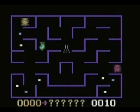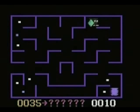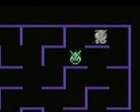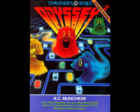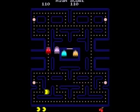The graphics are pretty funny, I like how whenever you eat a ghost, Casey Munchkin stops and smiles at you for a brief moment. Also, look how cool that cover is. Could you imagine if they came out with posters with these? It could have done Magnavox a lot better with business, but it is what it is. Overall, it's a better and more challenging version of Pac-Man.